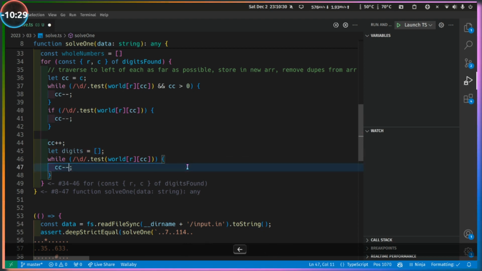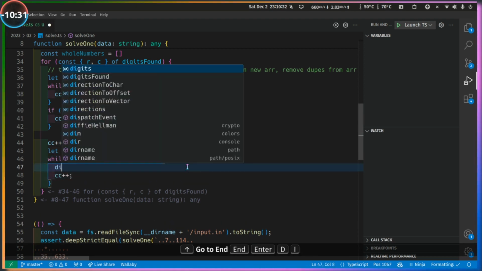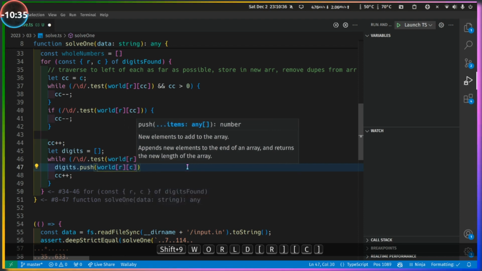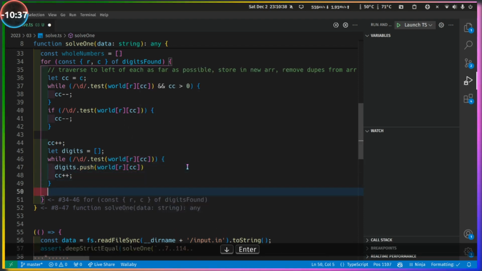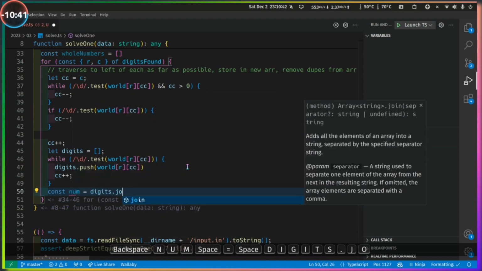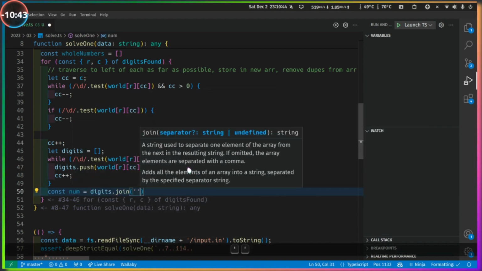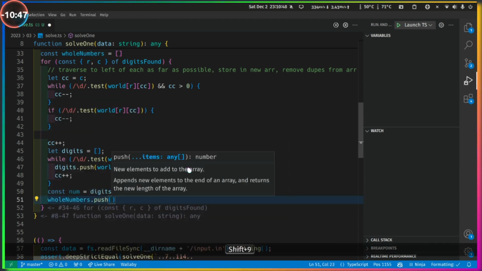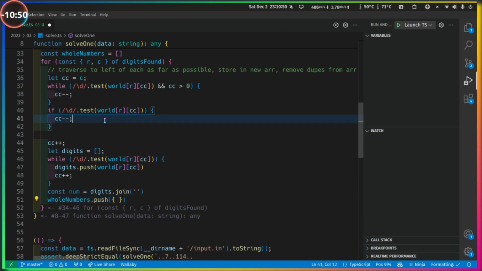we'll do that. But first, push world CC, and then num equals digits dot join with nothing, and whole numbers dot push. We want the beginning and we want what we found.